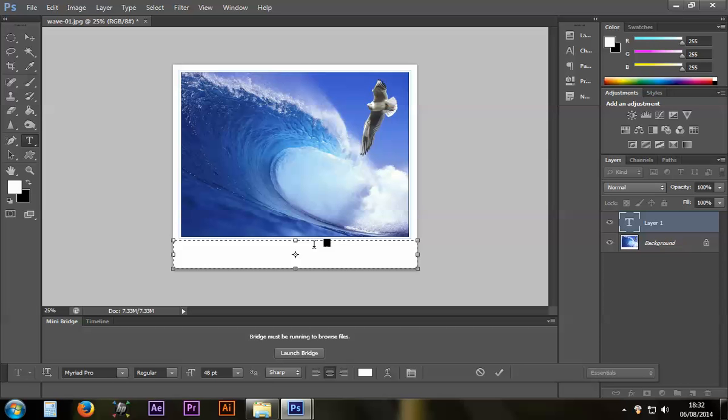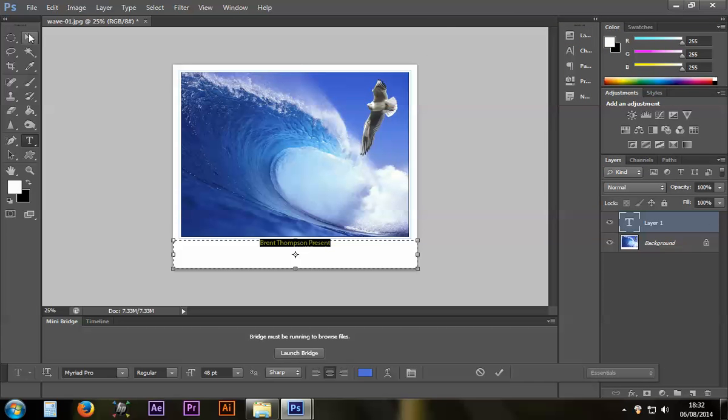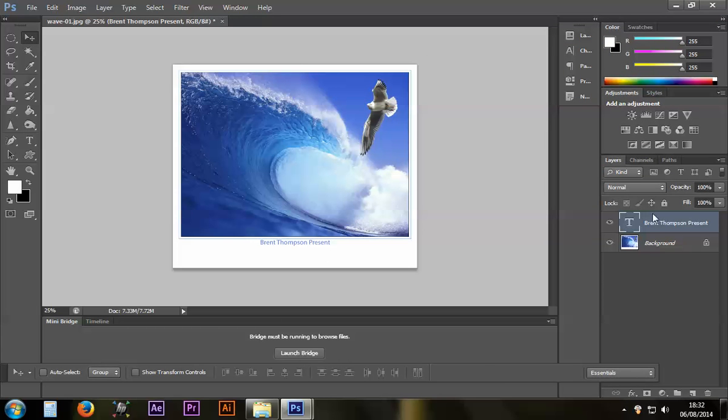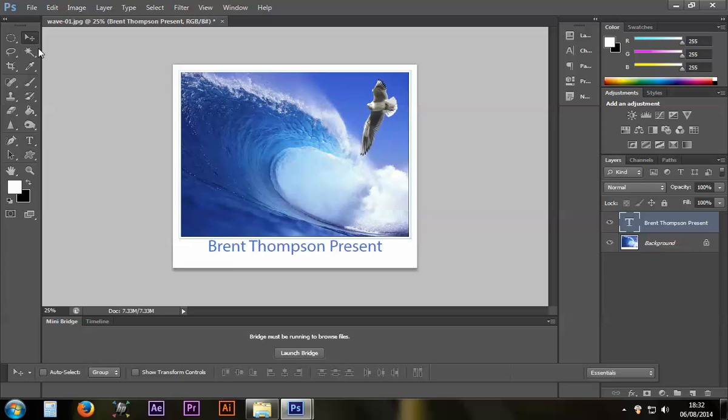So if we go back and highlight it all, pick the colour, I'm going to go in this colour checker, and I'm going to pick that colour there, I think, and put it in blue. Confirm that. OK. And then if we go back into the tool, into the text area here, and double click it, we can actually go into the tool to make it 72. If we don't think that's big enough, we can highlight it again, and we can type our own in. Let's just say, let's put 120, and that will put it something like a reasonable size.